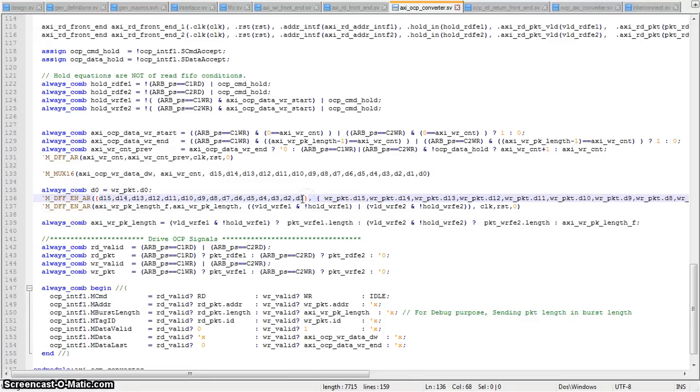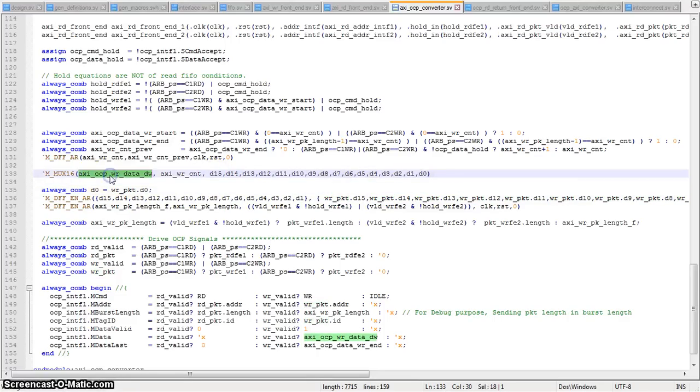So we will be getting all the write packet dot D15, D14, D13 values into these flopped variables D15, D14 and D13, and you can see that the inputs to this multiplexer will be the flopped versions of D1 to D15 and the current value of D0.